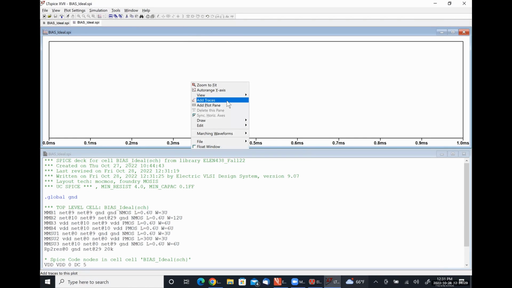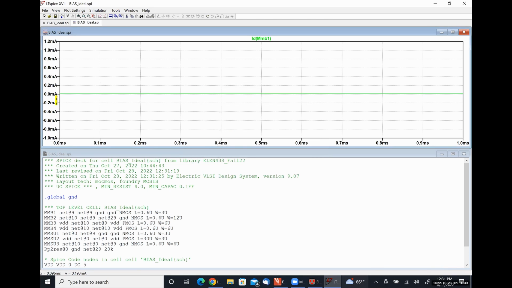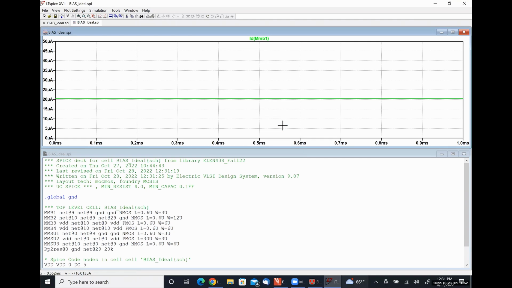Add trace. I'm looking for the current through MB1, which is transistor 1 of my beta multiplier. If I change this scale from 0 to 50 microamps in 5 microamp steps, it's effectively spot on 20.